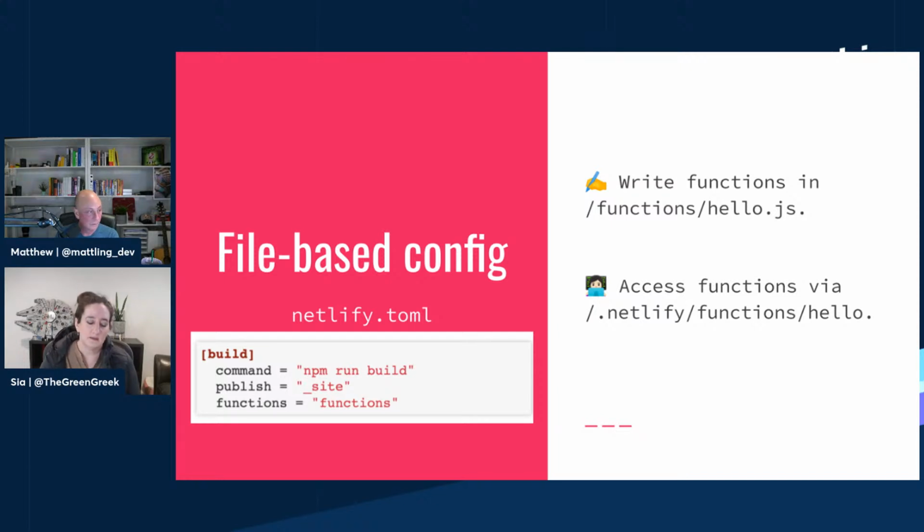A lot of the tutorials will call this like netlify/functions, but that makes me really confused, because you would write it in a folder that's functions/hello, but then you have to access it with .netlify/functions/hello. And I just get confused if there's an additional Netlify in there. So I just simplify it to just functions, but that's me. You don't have to do that. Yeah, and they just work magically like a route.